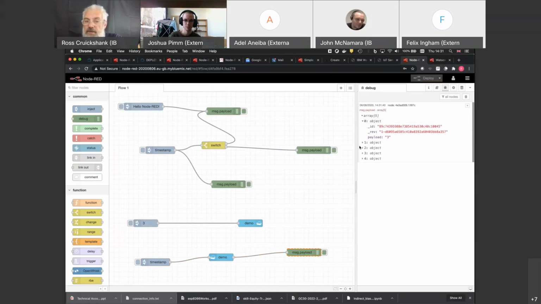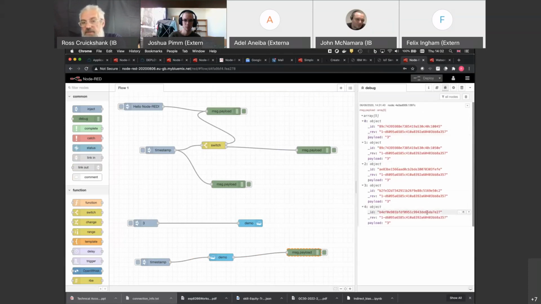And in here I've got 5 entries, and you'll see the IDs are all different, although the payloads are the same because I was only sending 3s. These are 5 different instances of the same data, or just 5 records. They don't come back in any particular order. If you want to sort them, you have to create your own kind of sort indexing function. But you can now parse these.